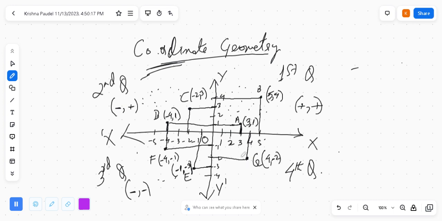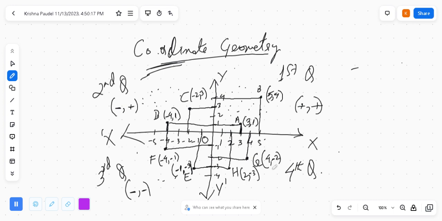Let's take one more point. Let's take this point H. Again, I'll drop a perpendicular from this point onto the x-axis. This perpendicular line, it's up to you. If you want to draw it, you draw it, or without drawing also you can just see and find out. So it is 2. Wherever it goes and touches the x-axis, that will be our x coordinate, and wherever it goes and touches our y-axis, it will be our y coordinate.